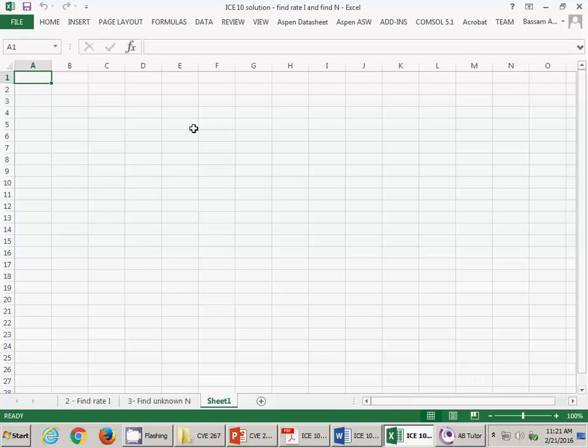Excel? Okay, so follow me as we, first of all, save your file somewhere, because you're going to want access to this as you do the homework, just as a reference. So you can save it on your network drive, or you can put it on a flash drive if you carry one with you. So you'll notice I've already saved my work. So that's the first thing, is name the file. And don't just name it spreadsheet 1. Give it a good name, like in-class exercise 10, something like that. All right, so I'm going to label this ICE 10 problem 2.